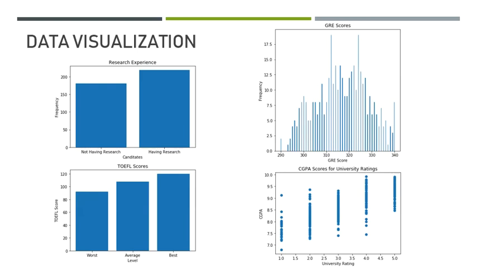This is the data visualization. You can see the bar charts from the research experience. The candidates with or without research experience have a slight difference in whether they pursue a master's degree or not. But the TOEFL scores, CGPA scores, and GRE scores showed significant value to decide whether the person should go to a master's degree or not.